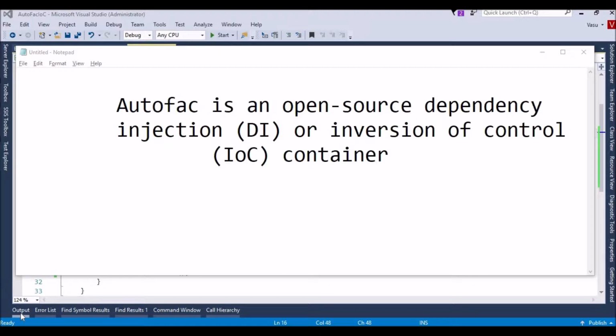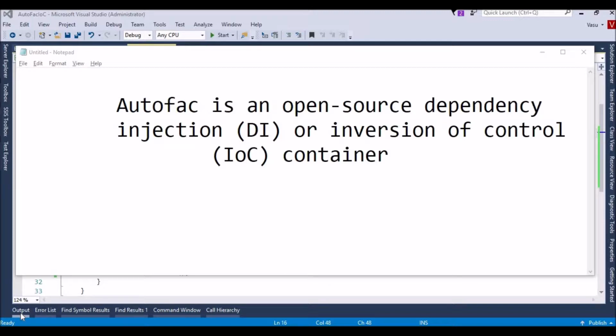In our previous projects, we directly instantiated the corresponding classes in our methods. If any change is required in the dependent classes, we need to come to the code and change that.